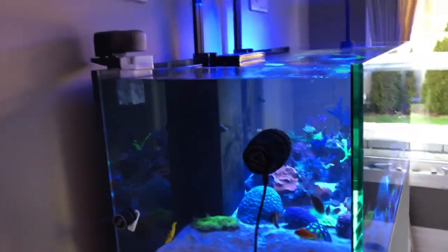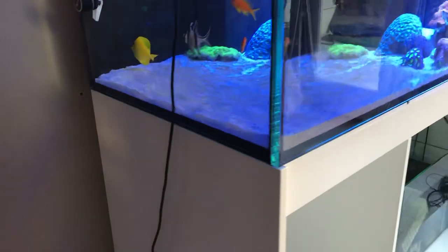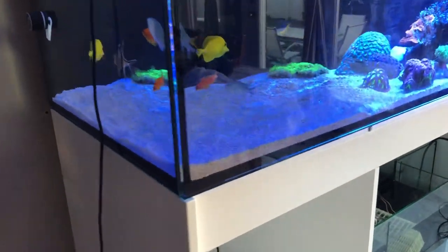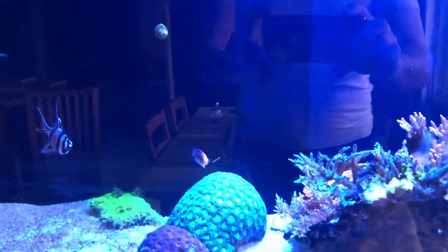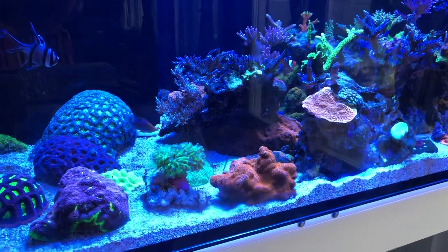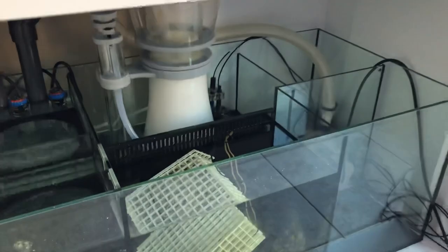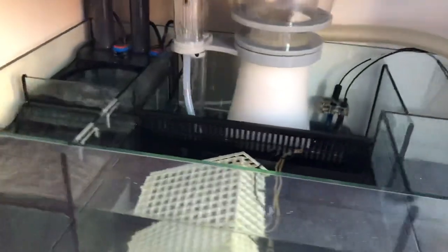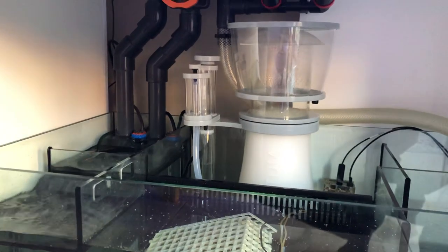This is the first video of the actual tank and I'll go into a lot more detail soon. I just wanted to point out the current state of it. There's a little bit of noise because just a couple of minutes ago I put in the new skimmer. This is the Quantum skimmer.